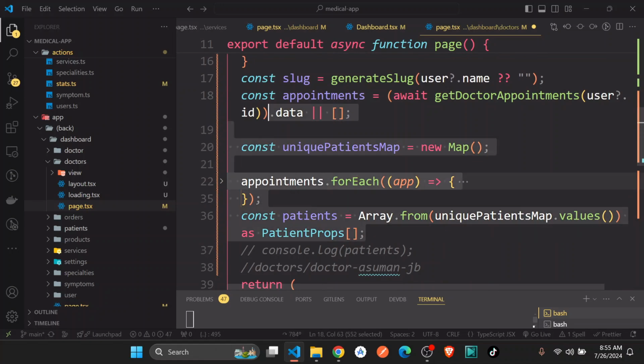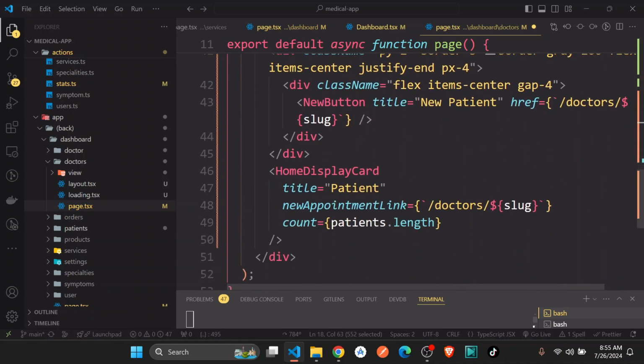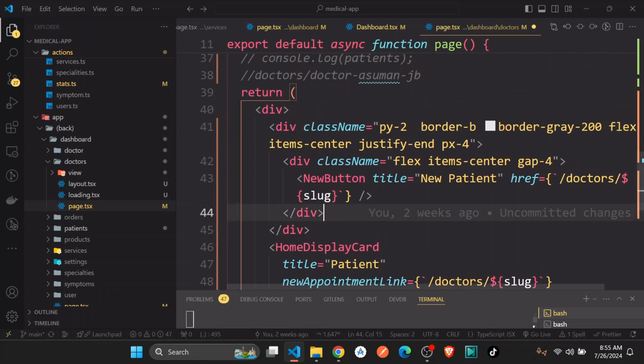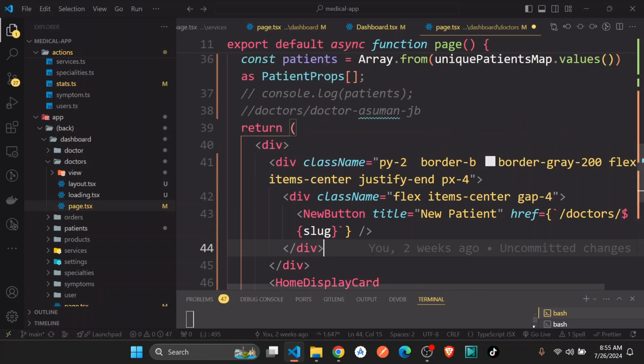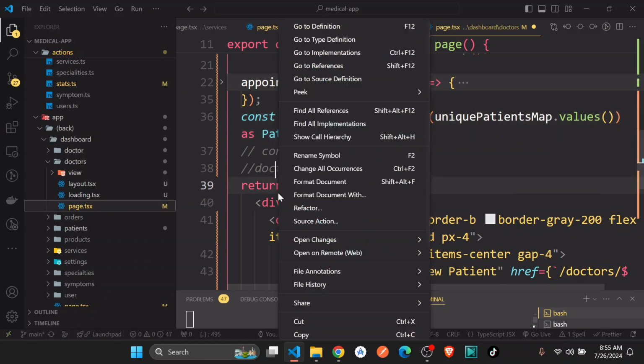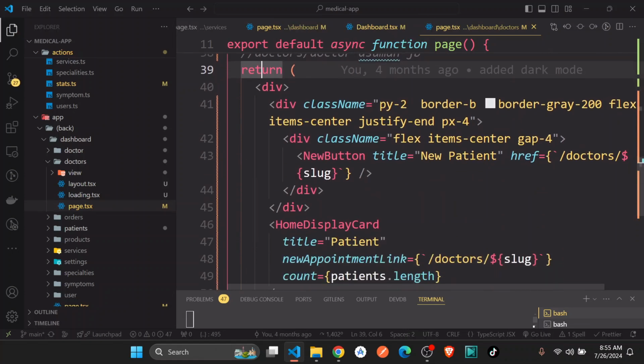I'm just going to change a little bit how this one's supposed to look.